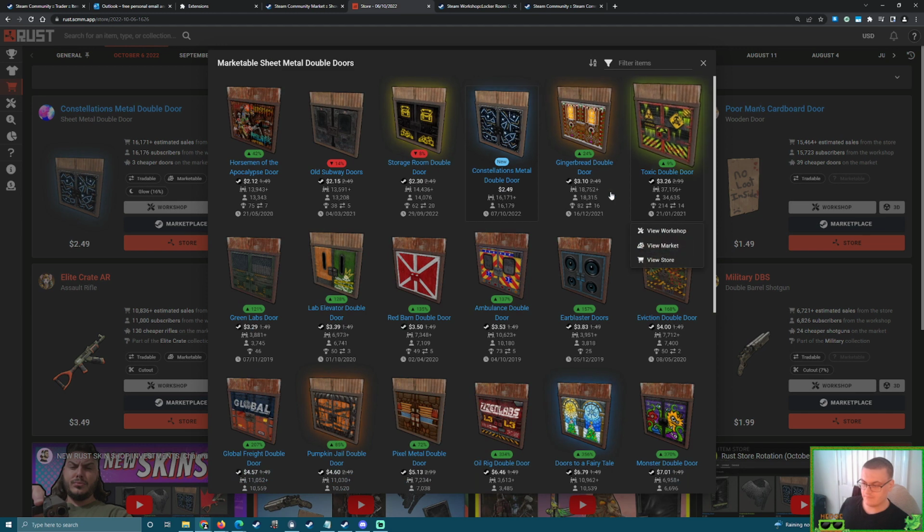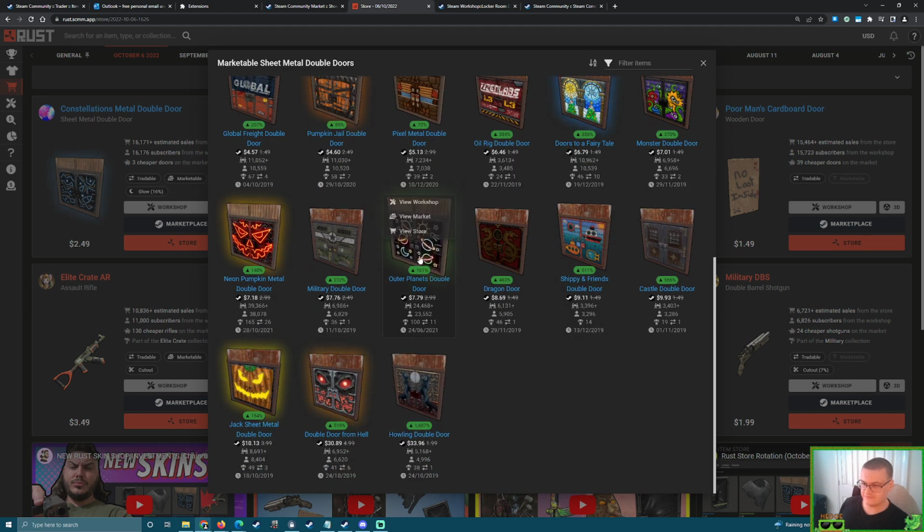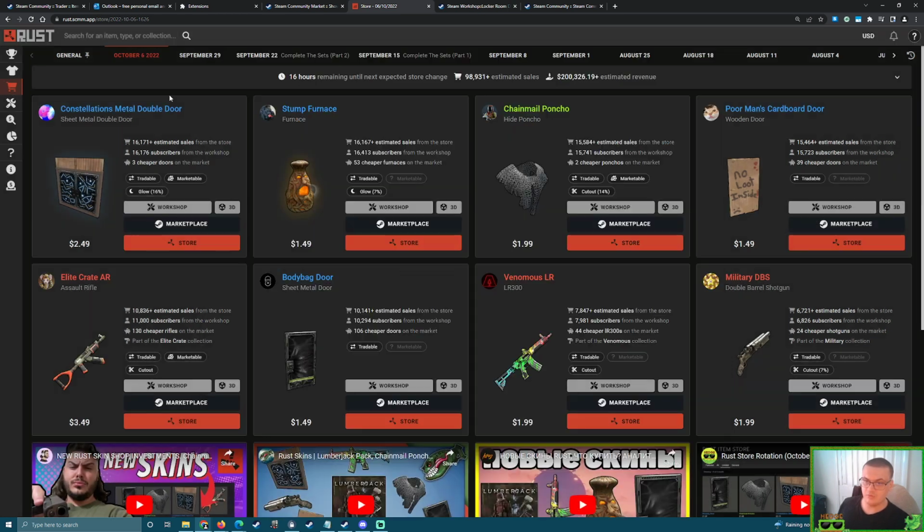Now, the Outer Planets double door has flourished, probably because we simply haven't seen hardly any new skins for a long time, and because of that, it just kept going higher and higher and higher in price. Will we see something similar happen next year with this? It's very likely. So, with the sheer lack of new skins appearing this year, will we see the same thing happening next year? It very likely could happen. We shall see. But for a new, unique identity, a new, unique collection, I think this is going to be doing very nicely. So as a buy order, there's a lot of justification there.